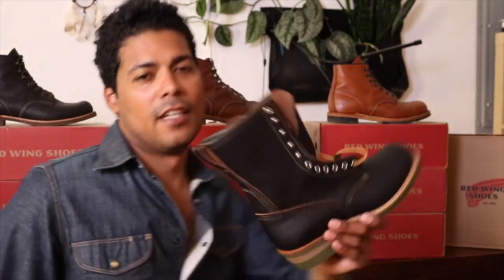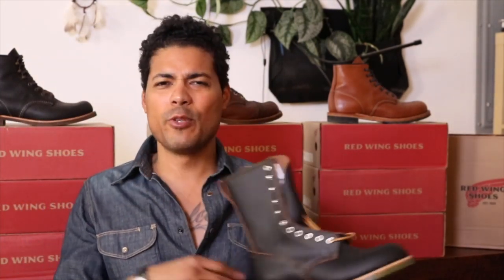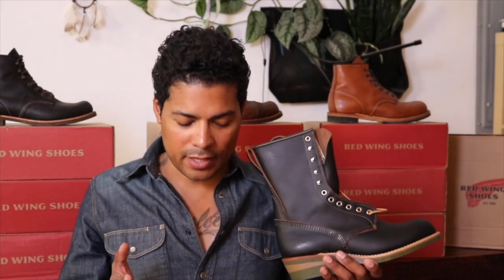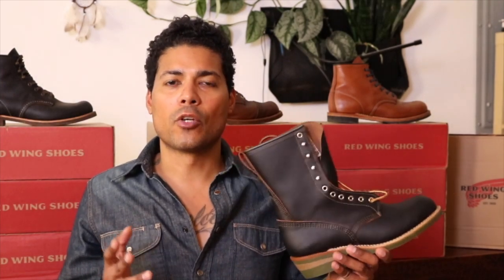Today I'm wearing the 875 Moc Toe. Two days in a row wearing them. I wore them yesterday and got two compliments on that oro leather. Maybe it's the leather, or maybe because fall is here and people are looking — it kind of reminds them of fall. Normally people in New York wear something very dark. If you're wearing boots, it's usually a dark brown or black. But I got two compliments on that oro leather. You all know how that oro leather looks in person — it's just scrumptious.